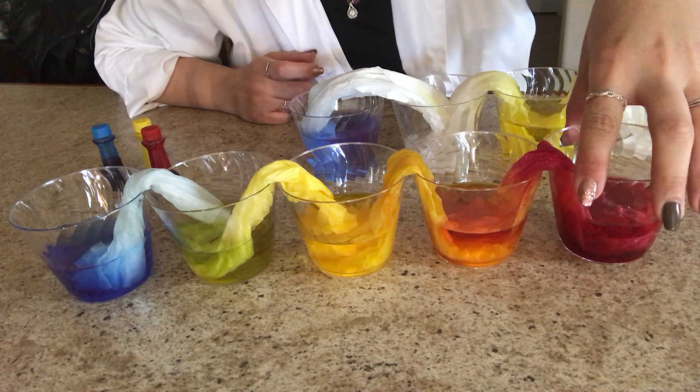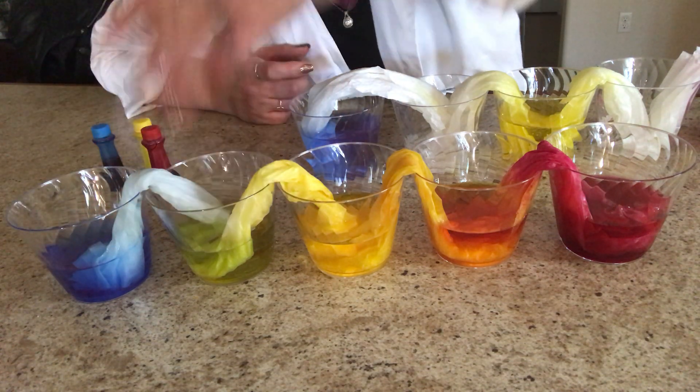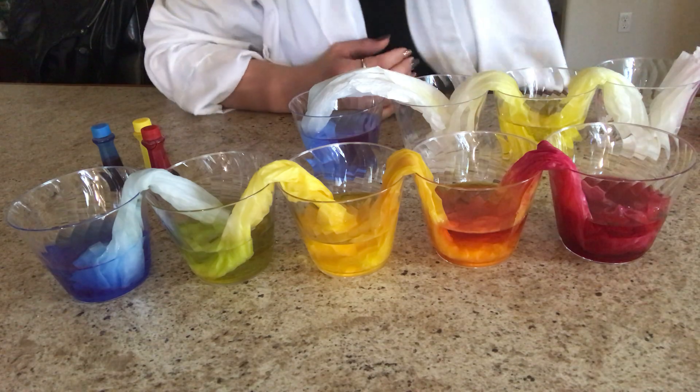The red and yellow food coloring made orange, and the yellow and blue food coloring made green — that is our rainbow walking water! I hope you enjoy this week's experiment. I can't wait to see your videos and pictures, and to hear how much you taught your family and friends about capillary reaction and how to make secondary colors out of primary colors. Bye, friends!